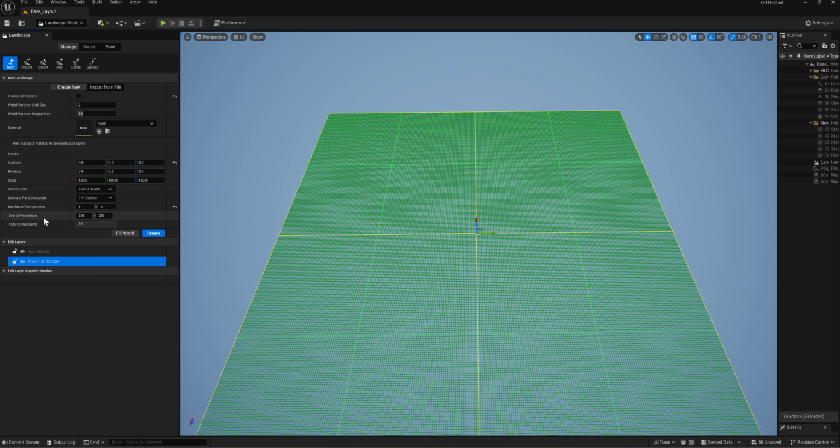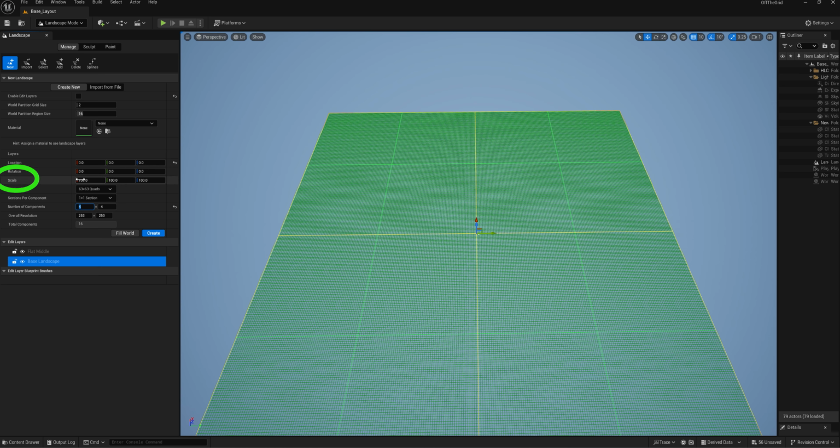And you'll notice that this number does change and update automatically when you change, like, the number of components. So if I were to change this to 5 or 6, the overall resolution changes. And if you were to do the math here, 4 components at 63 quads is basically 252. It's basically just doing the math, so we don't need to touch that as well. And then finally, we're getting back to scale.